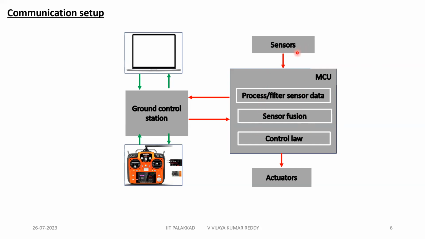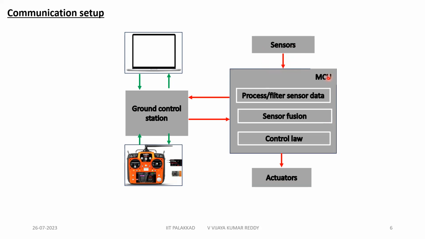For example, they take data from the sensors, through wired connections mostly; sometimes wireless will be there, but most of the time it will be wired. They will use some kind of communication protocol, for example UART, I2C, SPI or PWM. Mostly for sensors, UART, SPI and I2C will be used. They will get data from the sensors, and the remaining thing will be coded in C++ or Python or some other language.